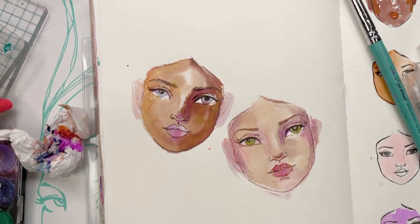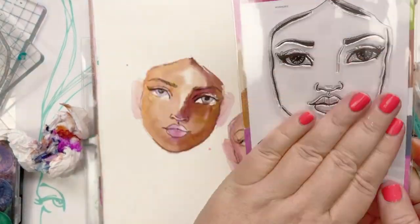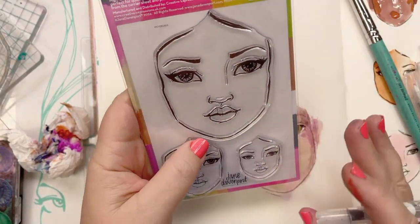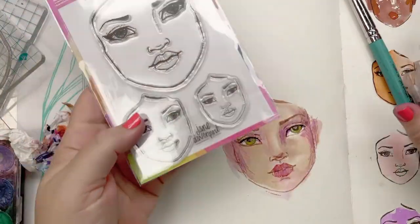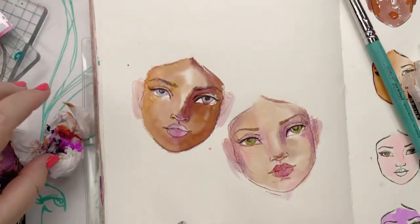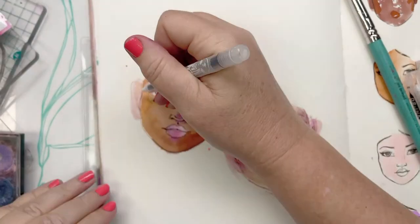The face stamp is called Straight Faced. It's this one, so that's the new one. I have had a different face though, another, but we don't have those anymore. I know an awful lot of you have them. And this is a new face, and it's that same thing. I've used the little one there for my swatches, and I quite love using these as little swatches for things. But yes, this is just a nice little straightforward little face.